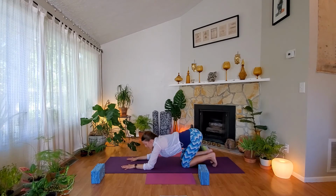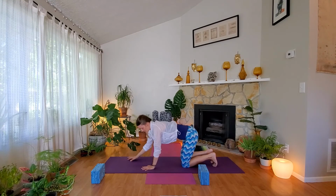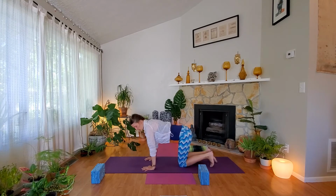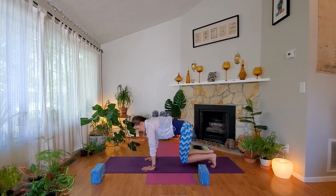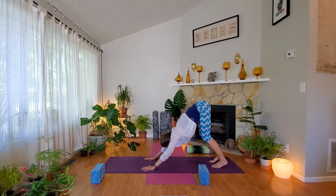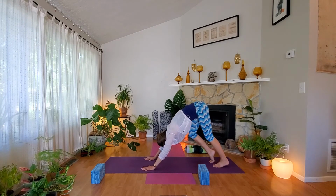And inhale, come back up to hands and knees. Set yourself up, wrists under shoulders, knees under hips. Then you're going to tuck your toes and take your hips back into your downward facing dog pose. In your downward facing dog pose, reach through your sit bones back behind you. Find some movement that feels good for you.